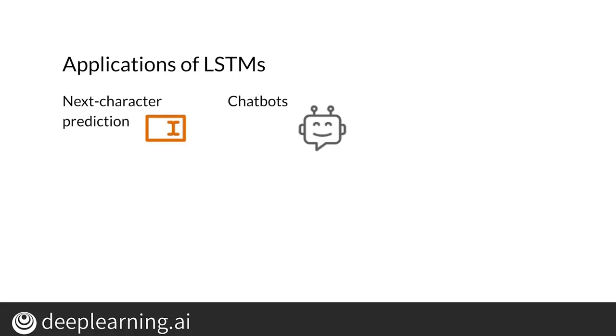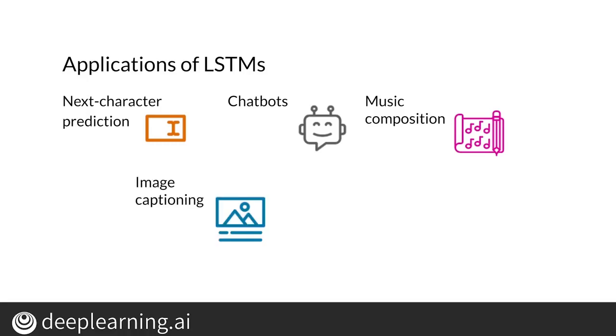Before diving deeper into the math, let's discuss some of the many applications of LSTMs. As you might have guessed, it is very handy for building language models, spanning use cases from predicting the next character of your email to building chatbots capable of remembering longer conversations. Music composition can be done with LSTMs, and this approach makes a lot of sense, considering that music is built using long sequences of notes, much like text uses long sequences of words. Other cool applications are automatic image captioning and speech recognition.